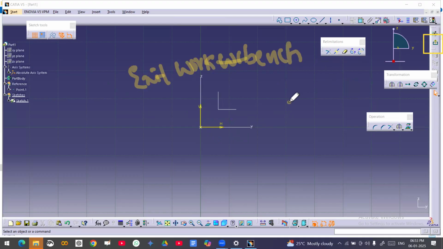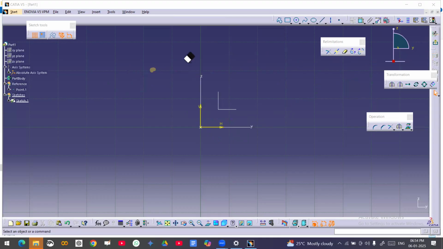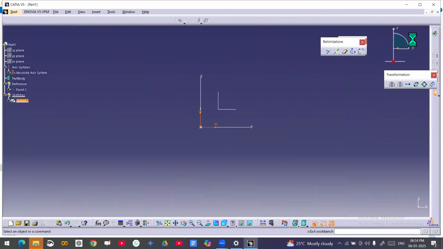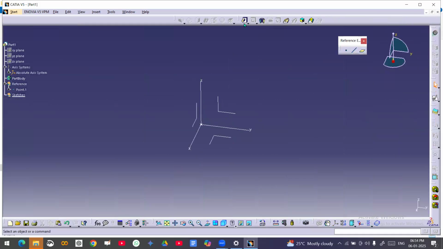Suppose if you click on this command, now you can exit the 2D. This is very important. Please remember this. Okay. Suppose if I click on this, just place the cursor here and see the command name. See on the back side it is coming exit workbench. I click this. So we have exited the 2D workbench. Again we have entered into the 3D workbench.